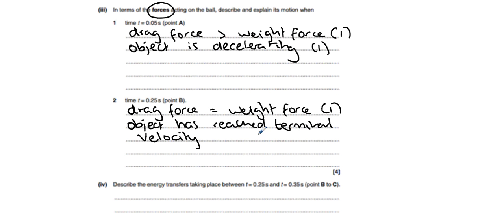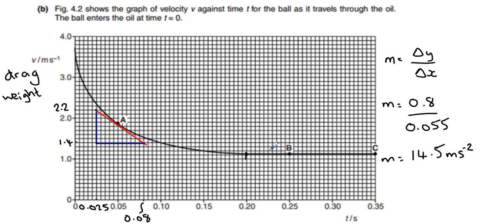Okay, so that'll get you 1 mark, and this will get you the other mark. Okay, so final part, describe the energy transfers taking place between points B and C. Energy transfers. So let's go back to the graph again. So between points B and C, what are the energy transfers that are taking place? Okay, we've got to recognize what the energy has started off with.